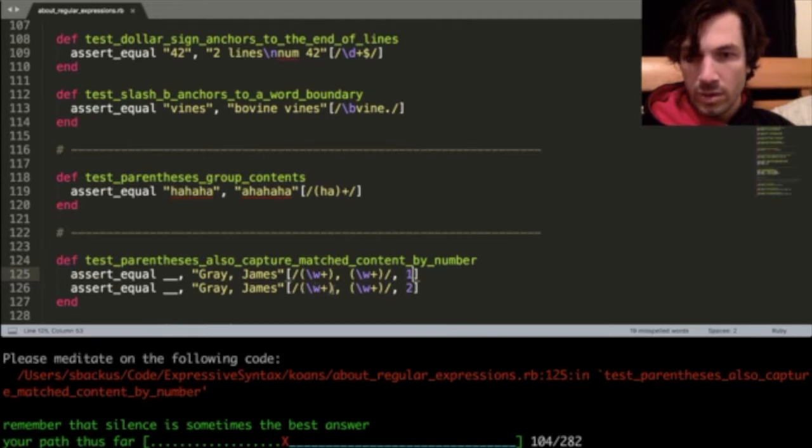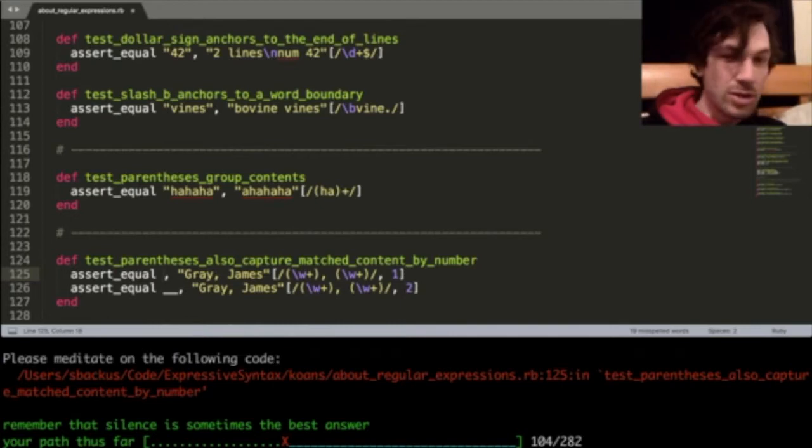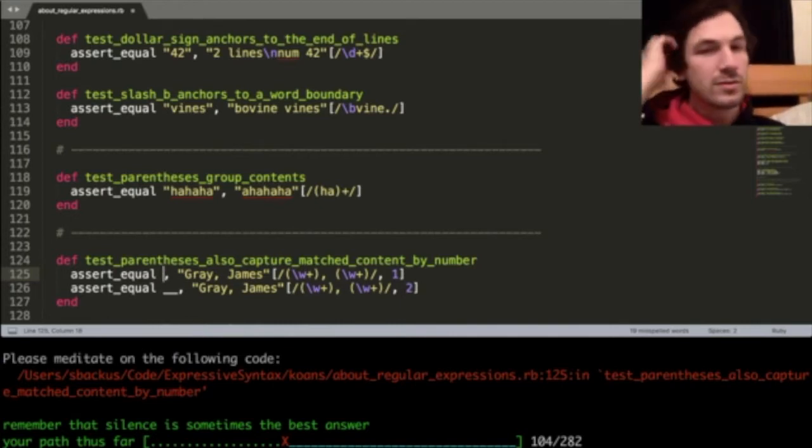And here we got word, comma, word, and we want to get the second word. Interesting. Yeah, this is super cool. So if you want to match this, but then return this, that's when this is useful.